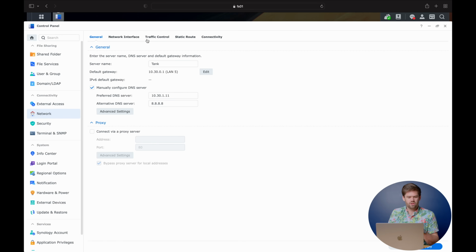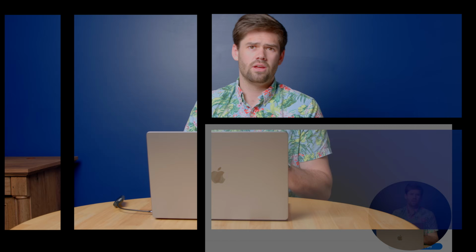Now onto your network. And for a network, the important thing is going to be jumbo frames. So jumbo frames are something that can be very, very, very useful for some people and absolutely decimate performance for other people. You need to make sure if you're going to enable jumbo frames that every single device in between your NAS and your computer supports jumbo frames. And if possible, put it on a separate VLAN.